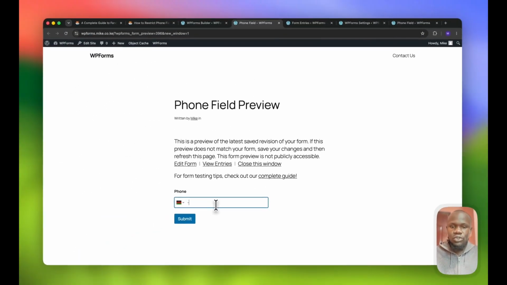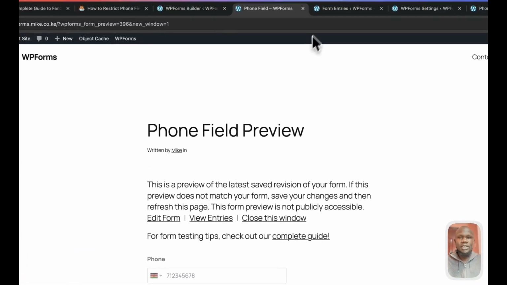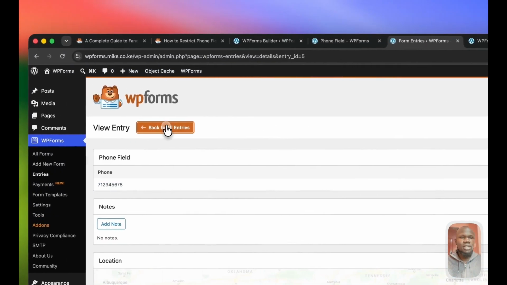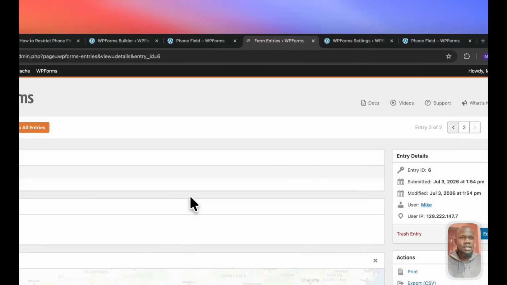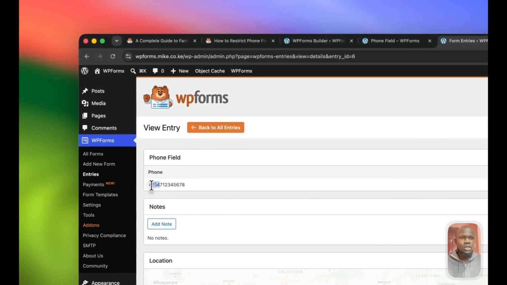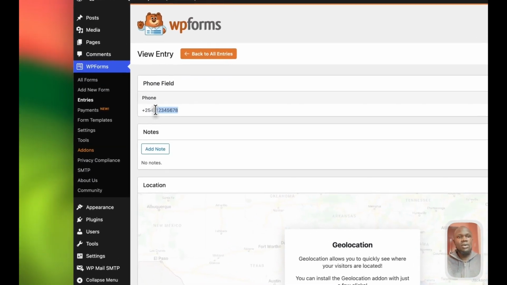So if I choose a random Kenyan phone number, then I submit, then I go back right here, you'll notice that it says with the country code: plus 254, then 712, then 345 678. So that is how it does.